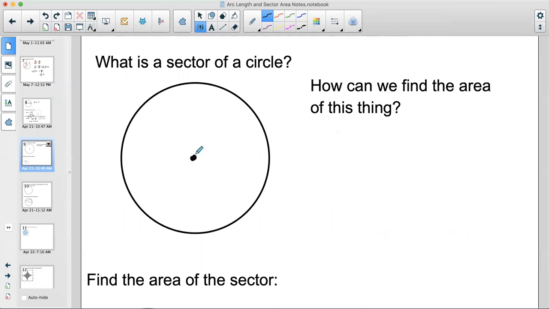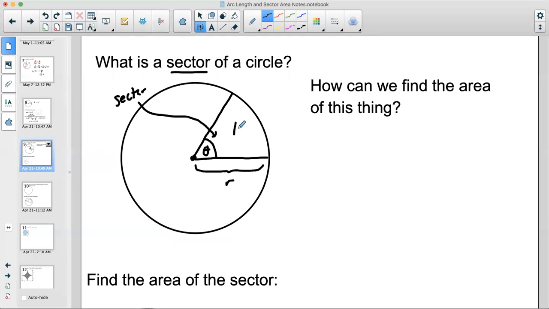You could imagine what that might look like. Pretend that's the center, and here is a piece of the circle, this piece right here. This chunk is called a sector. The variable we normally use for the area of a sector is K. I don't know why, but we use a K. Let's say that this sector has some angle in here, which again I'm going to call theta. This circle has some given radius, r, and there's theta, and the area of this sector is called K.